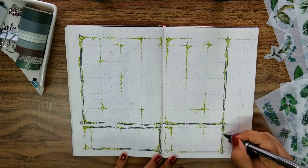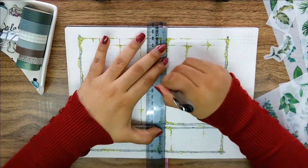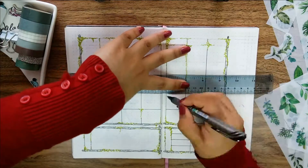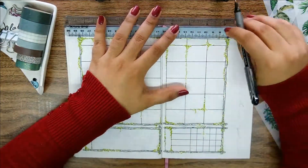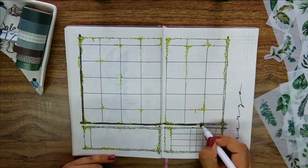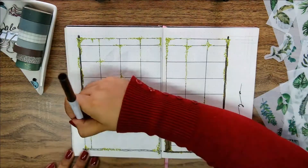For the oval structure I drew long and thin pieces of wood for the framing, adding some wood texture along the way. I'm an avid ruler user but for this specific part I decided it was better to do it freehand, although I did bring in my ruler to do the inner daily boxes since this is supposed to be the window glass. I left the notes sections empty because I need that space to write thoughts down, and for the other section I included some divisions because I use this as my weekly tasks checklist. I was also being careful not to cover the vines that were in between the glass, and for the headers instead of doing a regular piece of wood I drew a plank of wood to have enough space to write down the section titles. I had some extra space on the right side of the spread and I used it to write down March in the same title style. Then I colored in the window frame with a dark brown, skipping the green areas and filling in the wood plank headers.